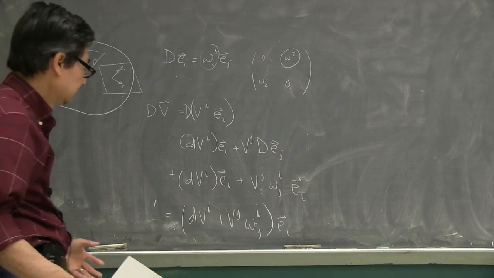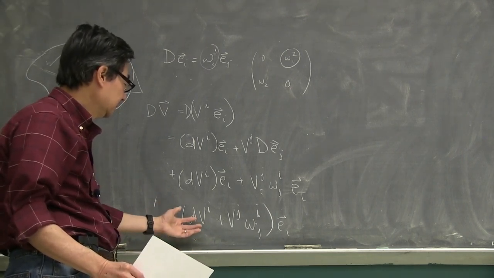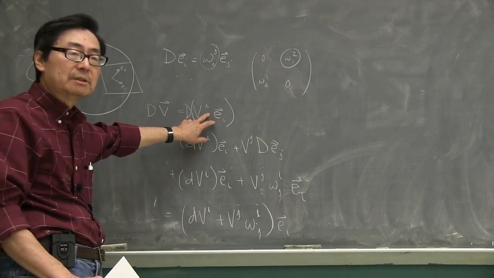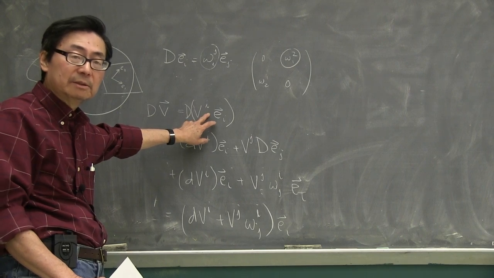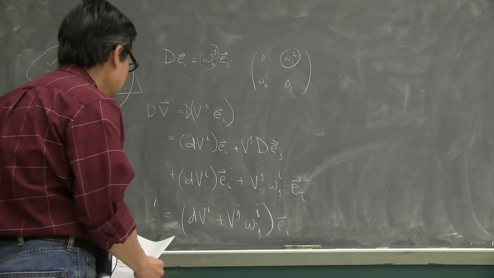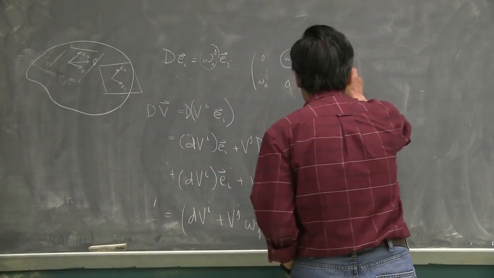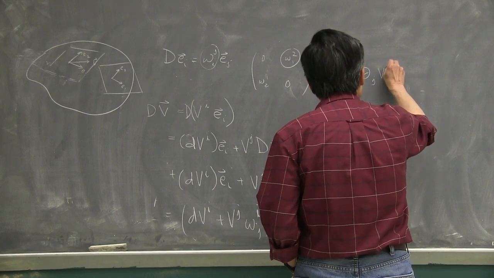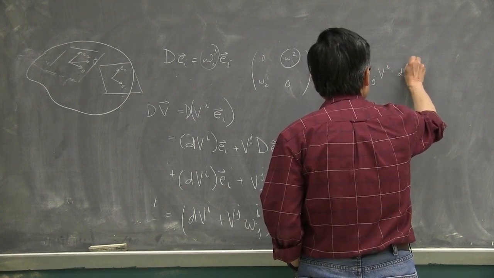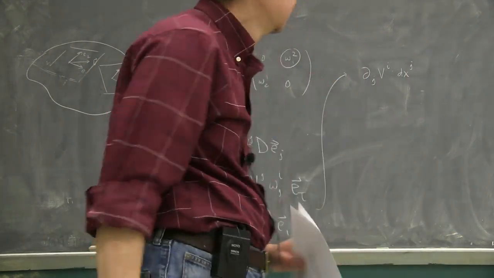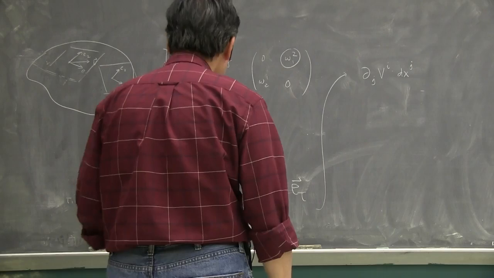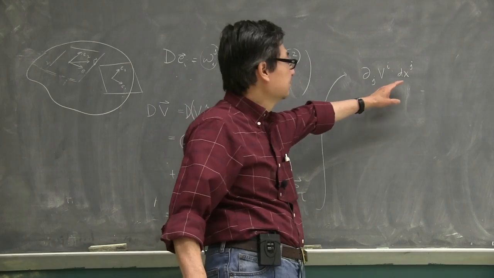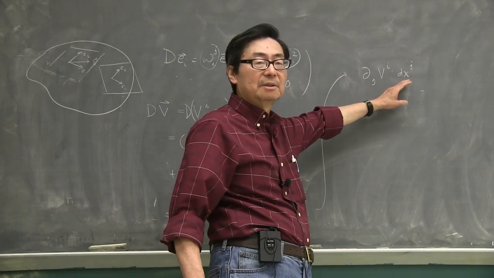Now let me write the D. Now the V in here is a vector field, so therefore these components are expected to be functions of the coordinates, right? These vector fields of the components are functions of the coordinates. So dvi can be written as dj vi dxj. Is that okay? dvi, differential. You express it in terms of the differentials of the coordinates. All right?